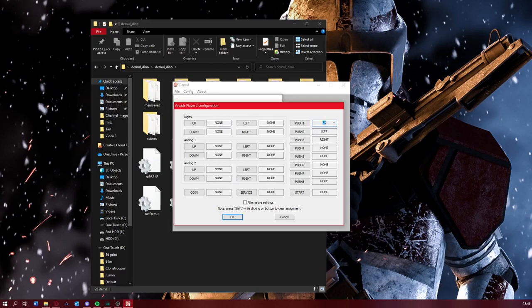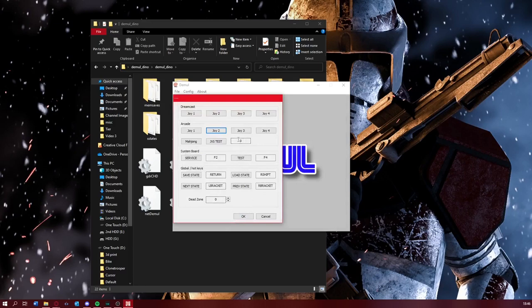And these are what you need to worry about. Push 1, push 2, and push 3. Again, rock, paper, scissors. By default, on Player 1, I think it goes with I, J, and L. I prefer the arrow keys just because that is my preference. You can change it to I, J, and L if you want to. But in fact, I'm going to leave it at I, J, and L. But you can have it set to whatever you like. That should be all set.